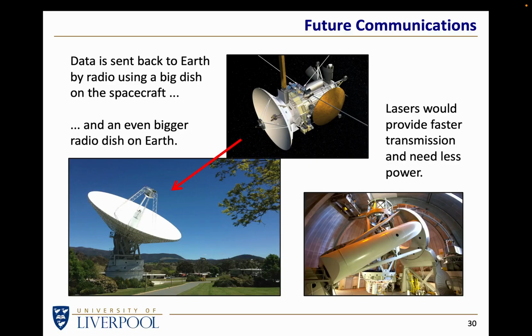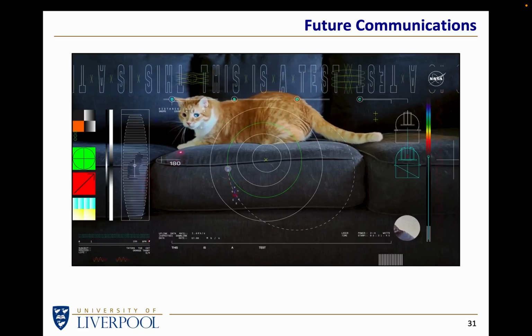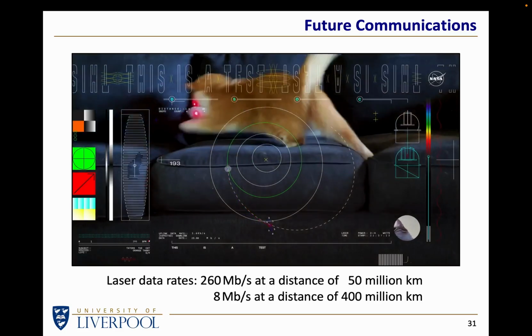To test this, they sent a probe up to an asteroid called Psyche, and they said, let's just see, what if we send a laser signal back? What are they going to transmit? Well, Psyche isn't a very interesting object to photograph, so they said, what's the biggest amount of data we can send back? What do most people spend their time looking at on YouTube? They spend their time looking at cat videos. So they thought, if we're putting this on a laser beam, let's send a video of a cat chasing a laser beam. So this is what they sent back from the Psyche spacecraft.